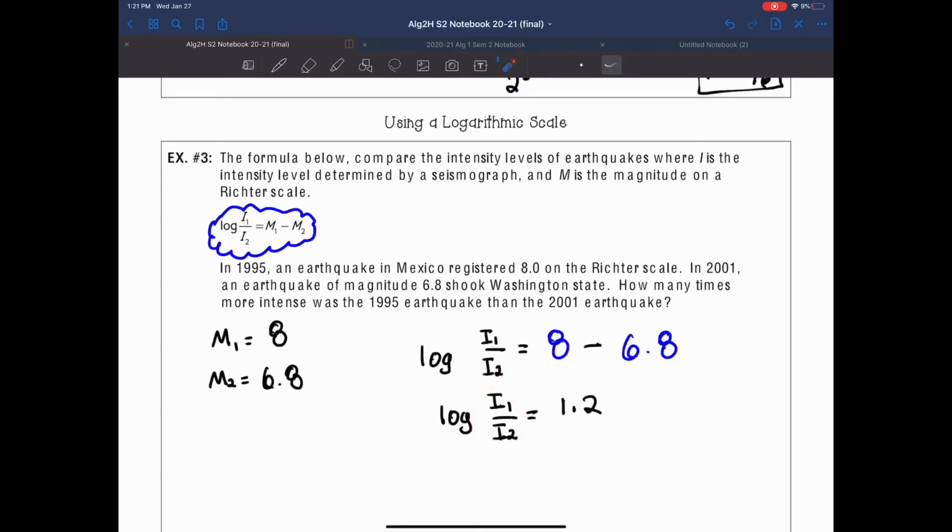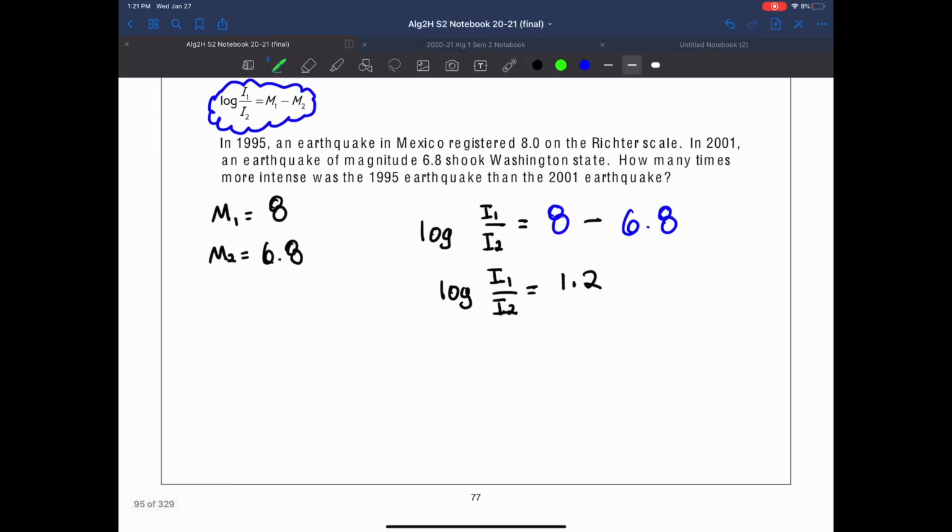In order to do so, I'm going to have to put this in exponential form and not logarithm form, because if I want this to be by itself, I can figure out what my base is, raise my base to this power, and then I sub 1 over I sub 2 will be isolated. If we don't have a base written underneath the logarithm, like we said in the beginning, it's assumed that our base is 10. So I can use the base of 10 to put this in exponential form. I'm going to have the base, 10, raised to the power, because logarithms evaluate powers, 1.2, is equal to I sub 1 over I sub 2.